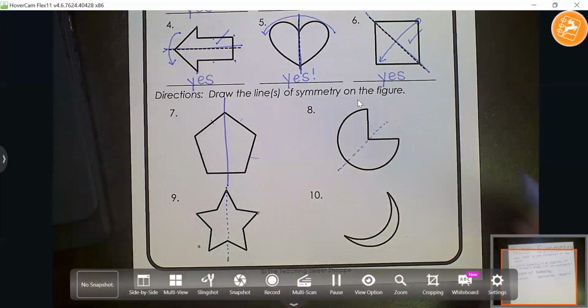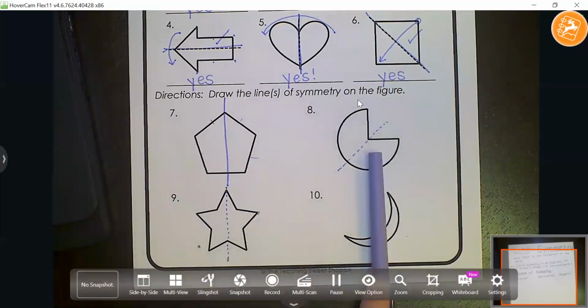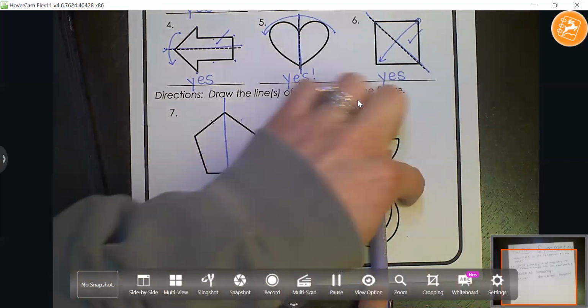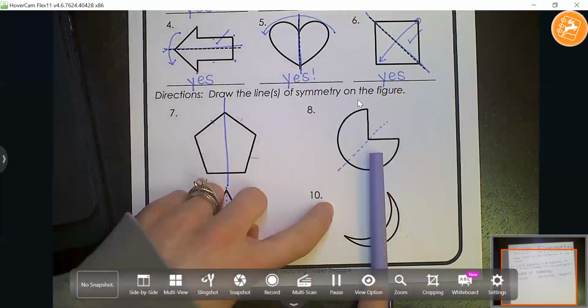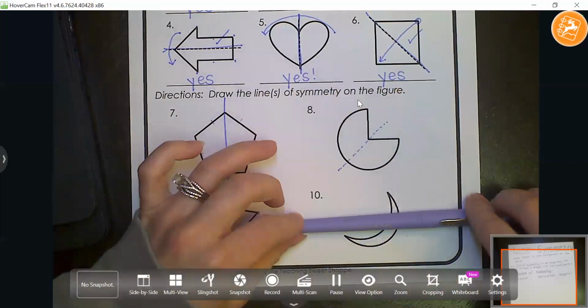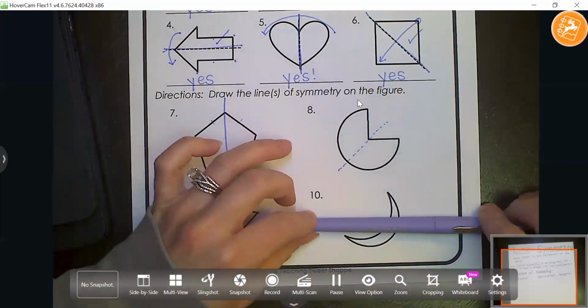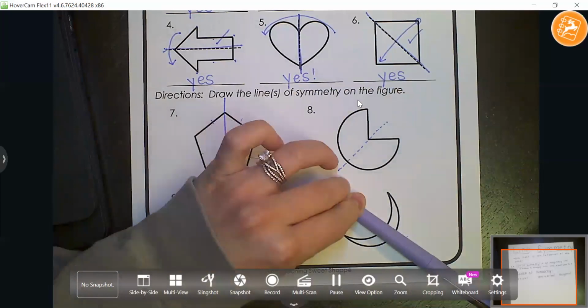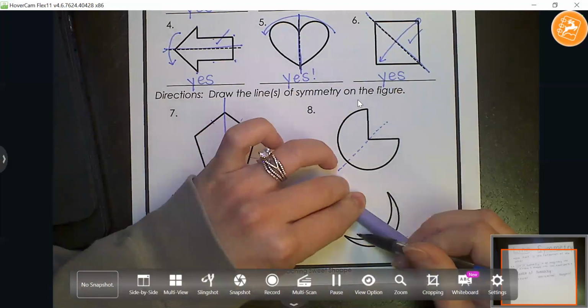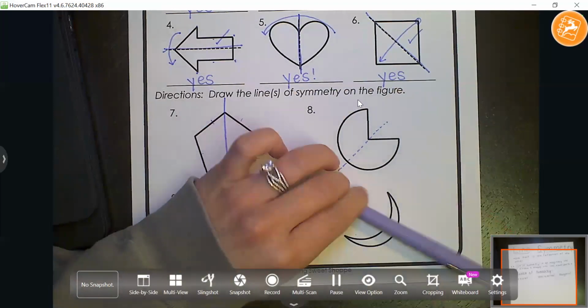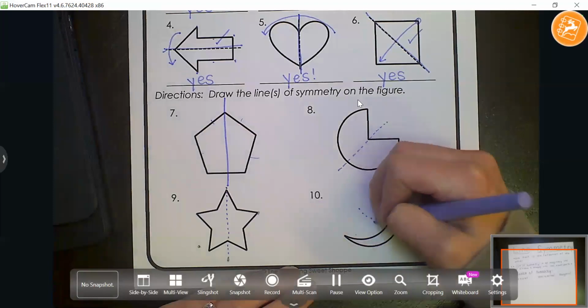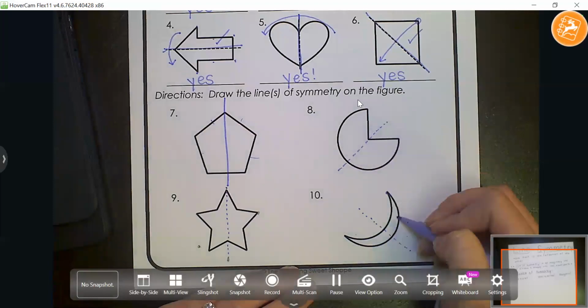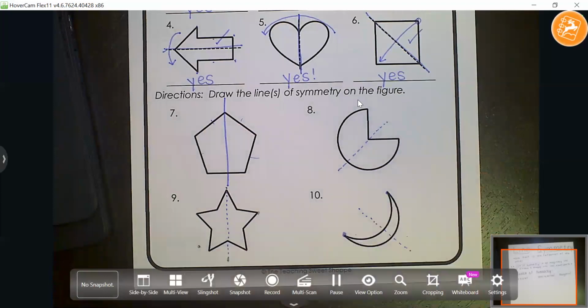Very good. All right, and last but not least, we've got this moon. So if I were to draw a vertical line of symmetry here, would that work like that? No, definitely not. That would fold way over here into empty space. What about horizontally? Possible, but not quite. So what if I cut it diagonally and folded this point this way over the pen? Very good. Yes, if I cut it diagonally like this, this point will fold this way and match right here. All right, very good.